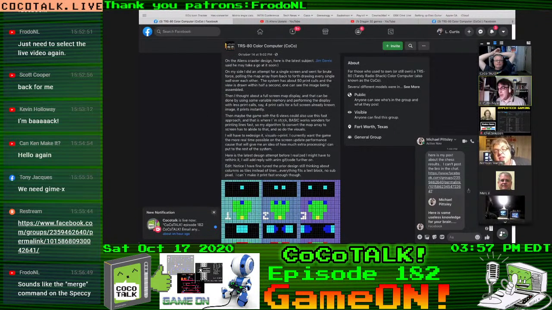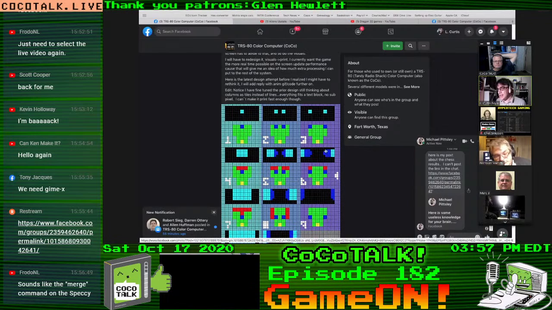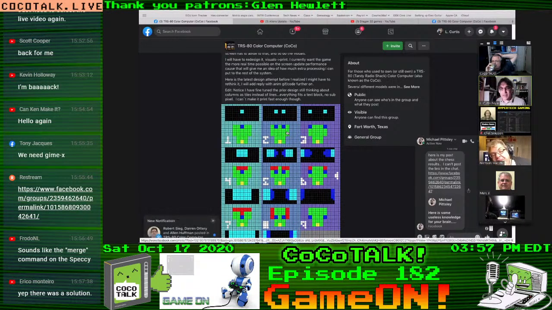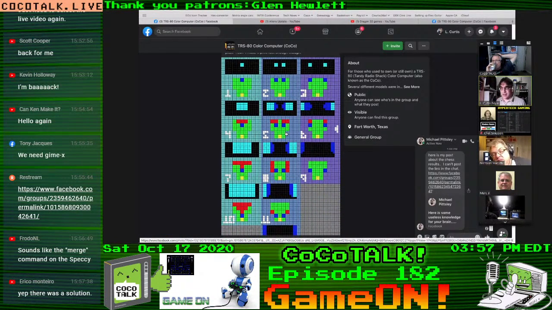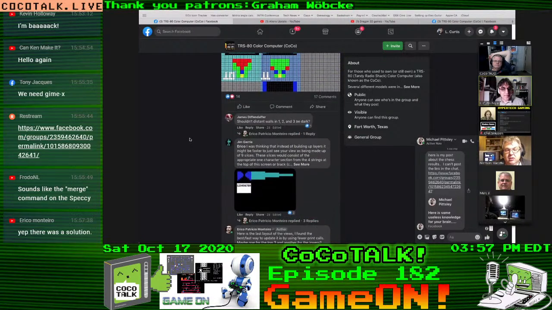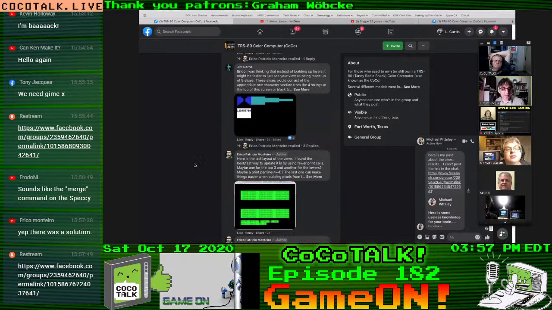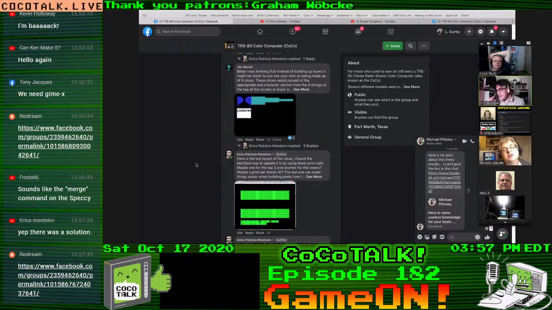Next one up from Erico is he's also posted some semi-graphics design work here that he's been doing with Jim Gary for the Aliens game, and he's got some further updates in the comments. So here he's doing some of his typical artwork for the semi-graphics 4 mode on his Photoshop graph paper. And then here he's working on the 3D view thing.